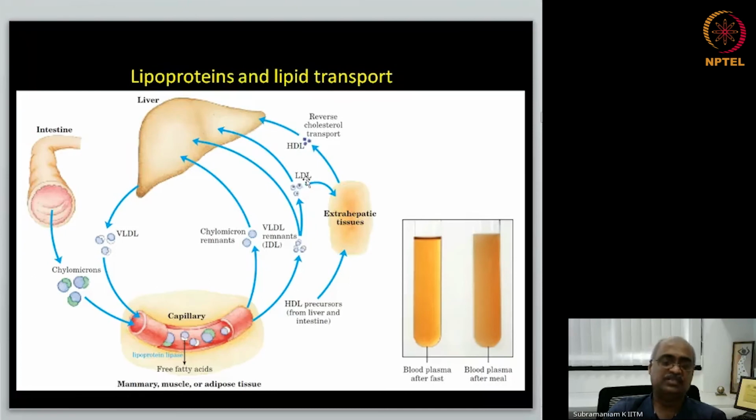It's the proteins with which cholesterol is associated. So similarly, HDL takes up cholesterol, for example, to the adrenal gland or testis to be used up to make the hormones, or it could take some of them into the liver for metabolizing. So this is the route of lipid transport and the central role of lipoproteins in this.